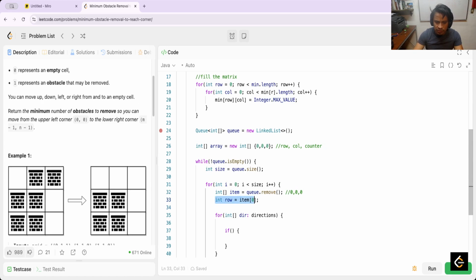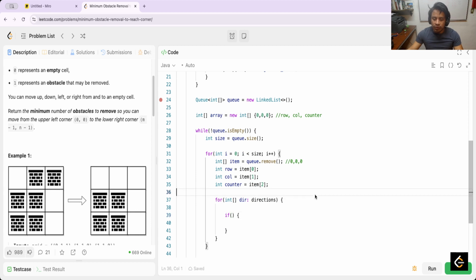I prefer it this way. I think that is much clearer. Yeah, it's better. Col and counter. This is 1. This is 2.